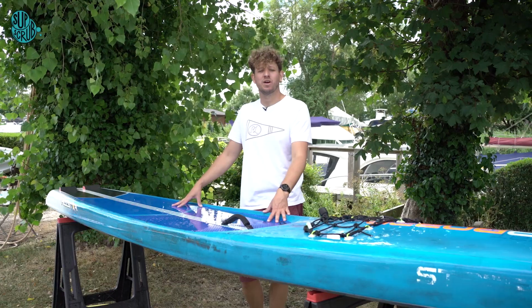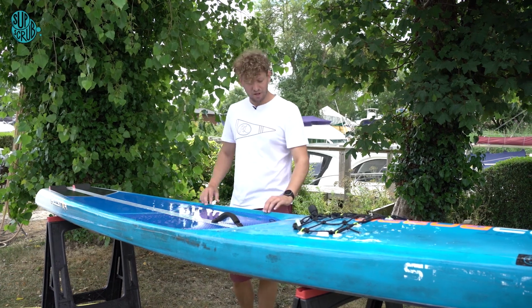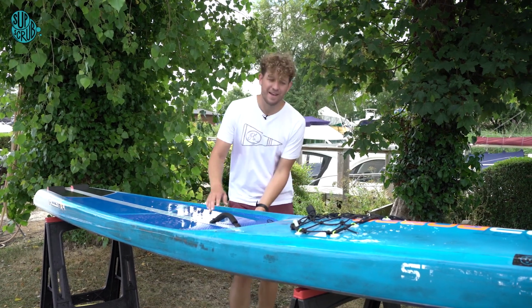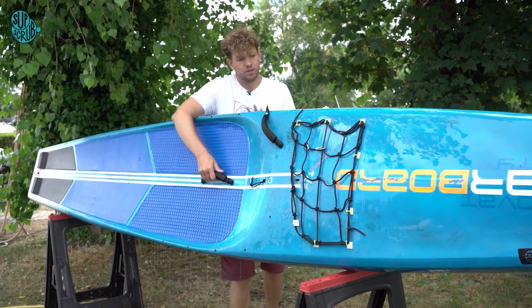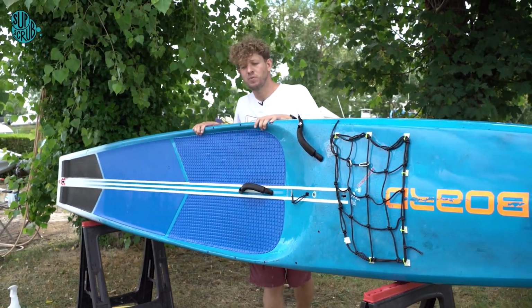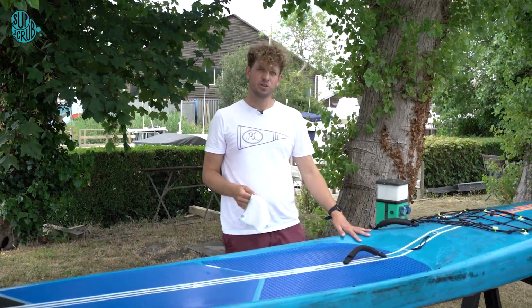Next phase is the recovery. It's time to let all your board to dry. Obviously, this has a slight recess in the board, so you need to drain it. So drain the board, get rid of any excess moisture. Recommend using a drying cloth to remove any excess moisture off of the board.